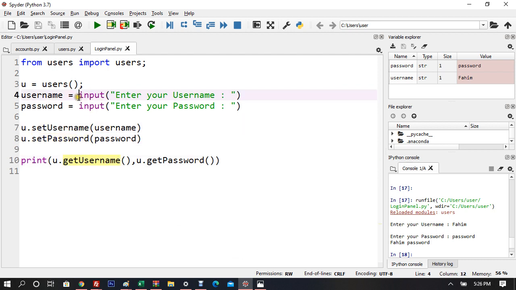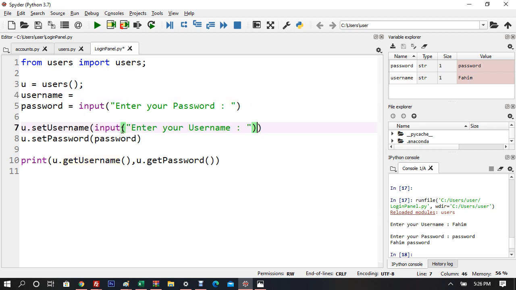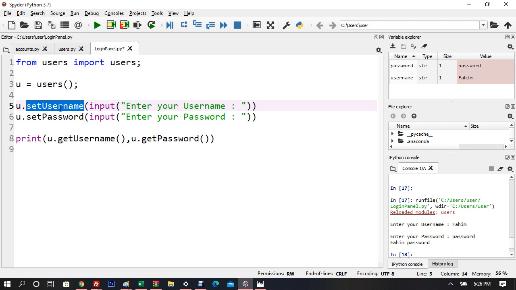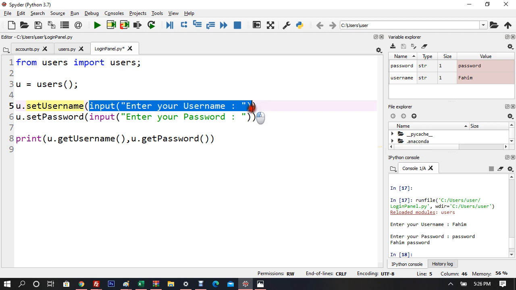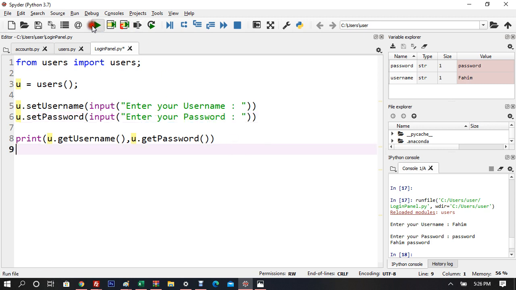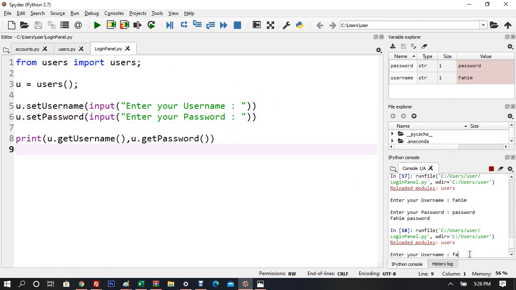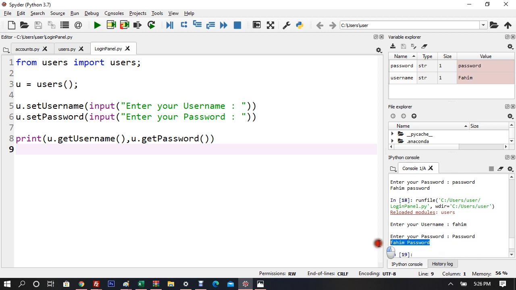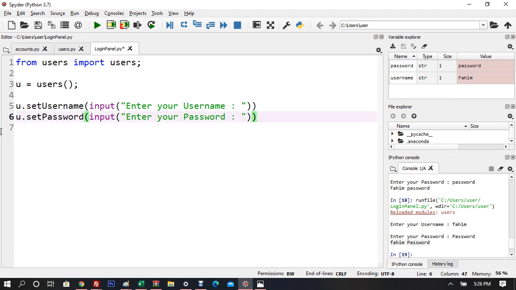So it would be better if we use just like this. Input will directly go to the setter, and whatever value we take, username and password from the user, will directly go to the user. Why using and wasting extra variables? So there's no fun of wasting extra variables. So directly input as a username is taken from the user, goes to user. Then you say u dot set username, right? And then you say u dot set password, the password that you take as an input, and then you print the same, right? And it is going to behave in the same manner. So enter username Fahim, enter password, which is going to be password, and then you are getting Fahim and password. So this is it. We don't want to do more than this.